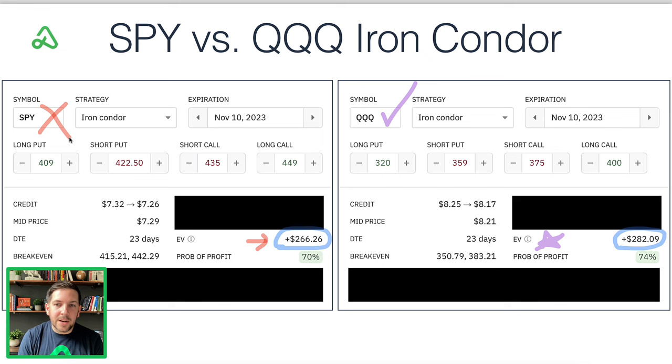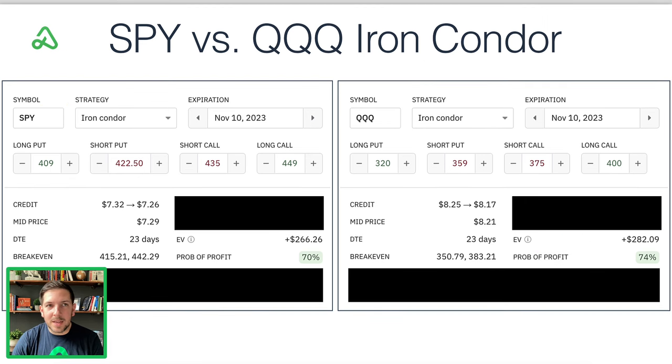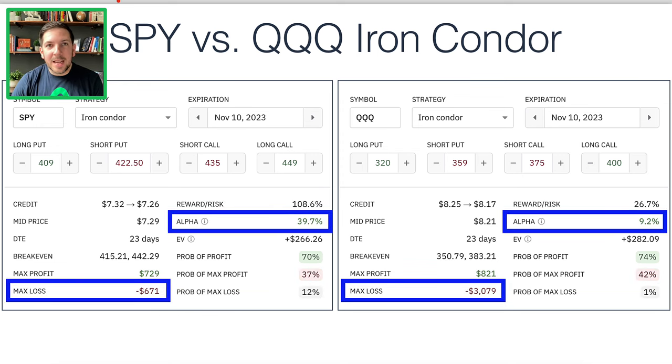And that is where a lot of traders, just purely using expected value, fail, because they're not accounting for the actual risk in these positions. So when I go to the next slide and you can see what the actual risk is in these positions, the numbers start to change just a little bit as far as which ones make sense and which ones don't. And it's all because we're using this metric here, alpha, which is just purely the expected value divided by the max loss. So we take the expected value divided by the max loss, and that gets us our alpha metric. It's basically a way to normalize different trades that you're looking at so that you're comparing apples to apples, as in how much expected value am I getting per unit of risk that I'm actually taking.